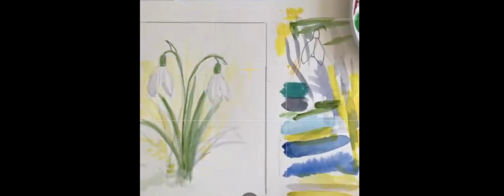All right, so I'm looking at this and it's beginning to take shape, but it still is looking too soft to me, although I really like what that yellow did to the background. So I think if I work with a darker green, this green just is not quite doing it for me. So I think what I need to do is maybe work some dark blue into it. What will that give me?